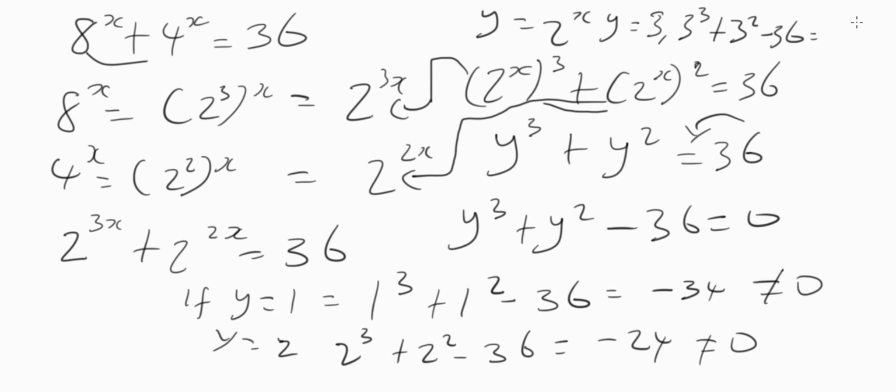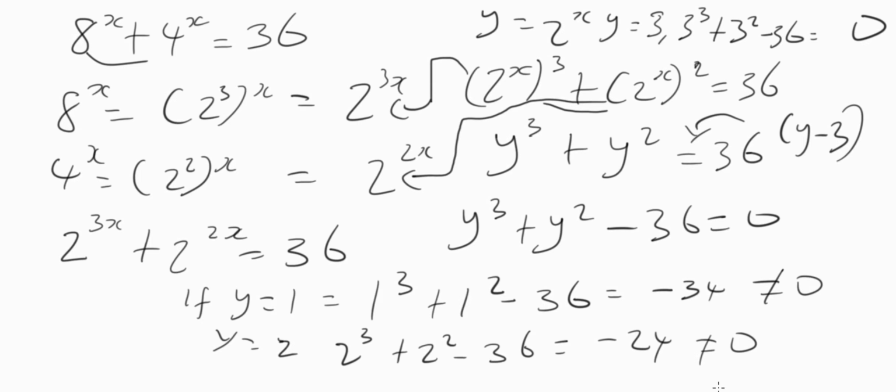0. Let's simplify this. So we have found that y being 3 is a real solution. So we are making progress. Since we are dealing with y equals 2 to the power x, which must be a positive number, we only need to consider positive real roots. We can verify there are no other real roots by dividing the polynomial by y minus 3. This gives us the factored form.